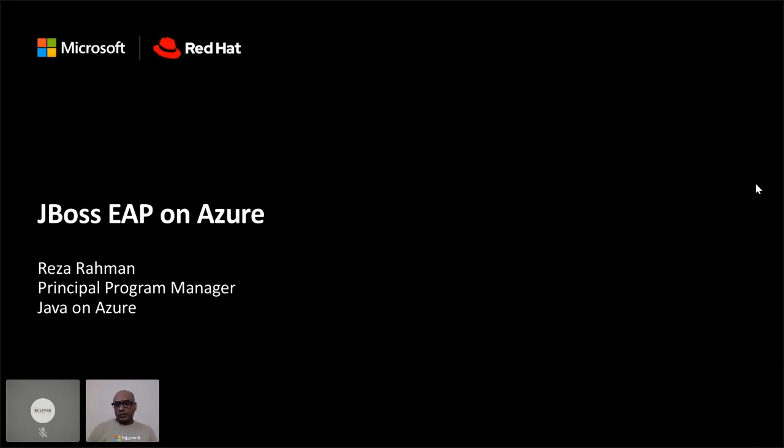So these are what you can see on screen is the three ways that we try to enable JBoss EAP on Azure. First is virtual machines or VM scale sets. I'll explain in a moment what that is. Hopefully most of you know what that is, but I won't make the assumption that you do. We also enable it on Azure Red Hat Openshift, or in short, on Openshift running on Azure. And again, I'll explain a little bit what really does that mean.